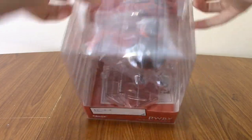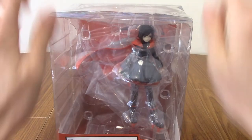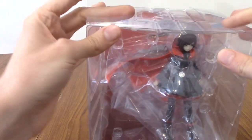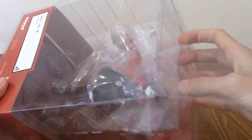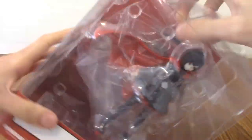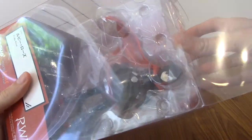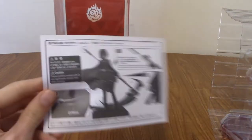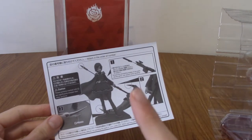I'm going to get on my Ruby-themed box cutter here — it's red and black, not purely by coincidence that I have one of these — and we're going to open her up. There's more plastic — there we are. I should have probably checked that before I started filming, but whatever. Let's pull her out. I've noticed her scythe, Crescent Rose, comes separately, so you kind of attach it to her. There are assembling instructions as well. Let's go ahead and pull that out, and there we are. We've got the nice Pop-Up Parade logo at the bottom. I'm going to take a very quick look at the instructions just in case there's something essential I'm missing.